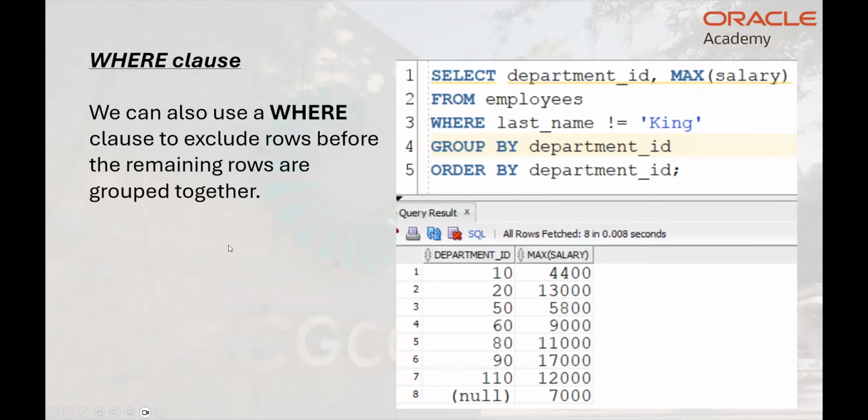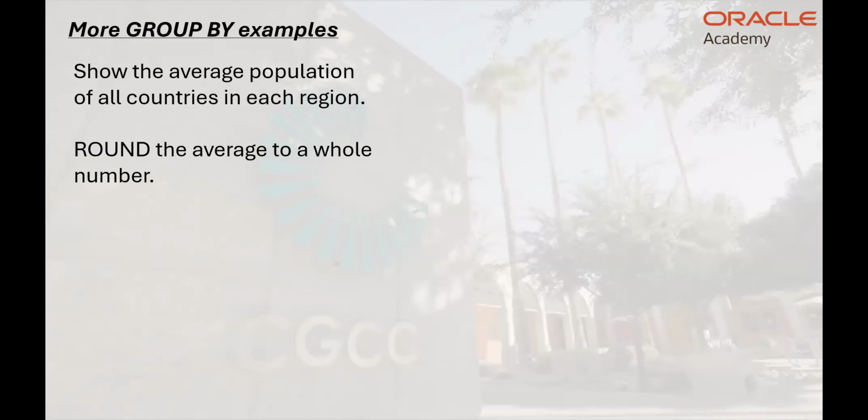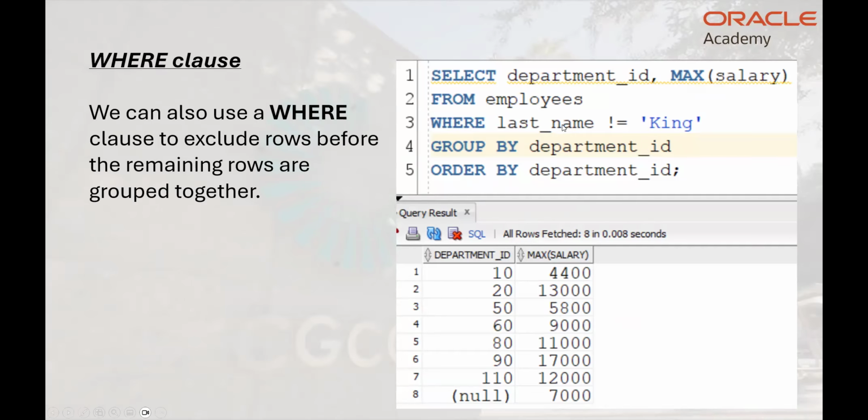We can use the where clause to exclude rows before the remaining rows are grouped together. So basically, we can exclude King and still come up with a valid average, just using the where clause as another way to filter out results.